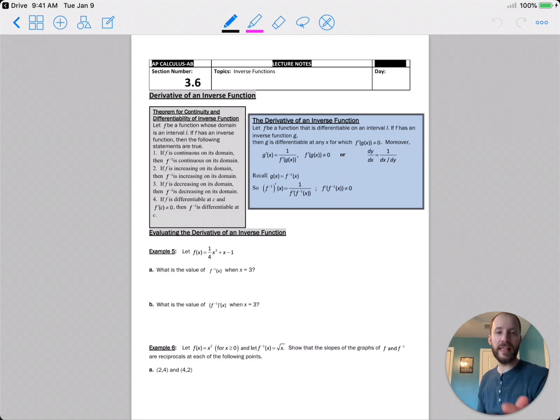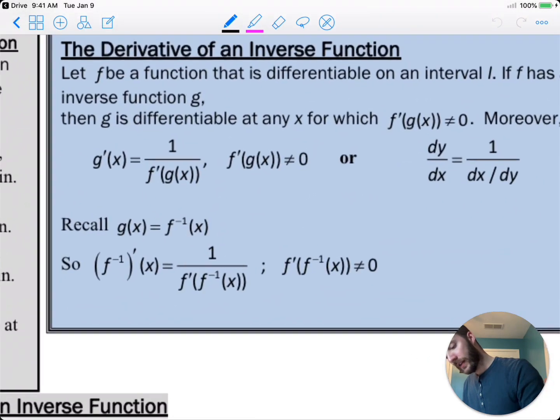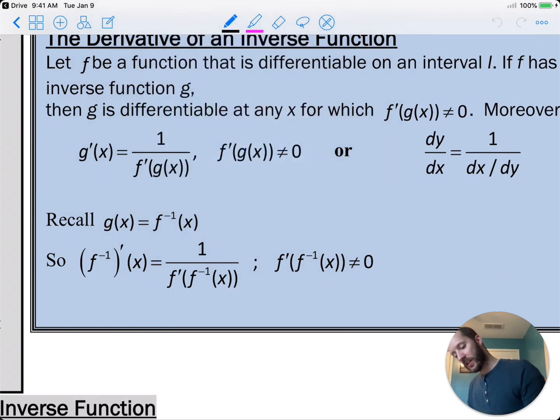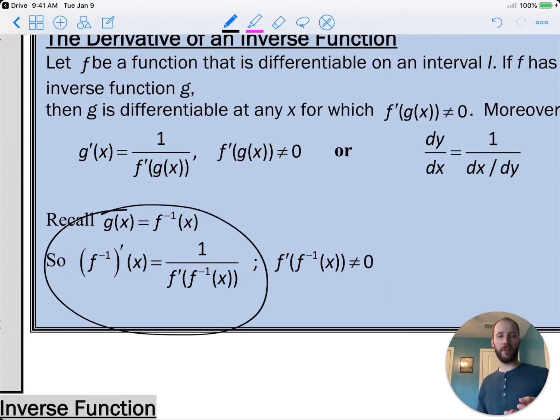So we're going to look mainly at the derivative. We're going to see some play with those relationships: inputs and outputs switched, and reflection over the line y equals x. The derivative of an inverse function, this big blue box, I find this right here is the most helpful for me for remembering the derivative of an inverse function. This topic comes up a few times on the exam, so being familiar with it and being able to recall it matters, but it's not one of the most important things ever, okay?